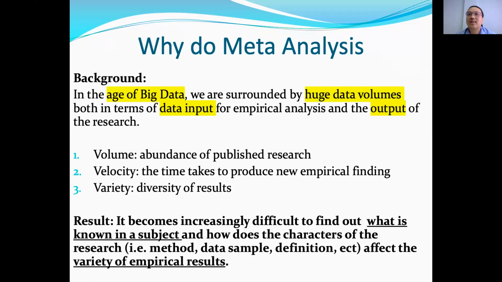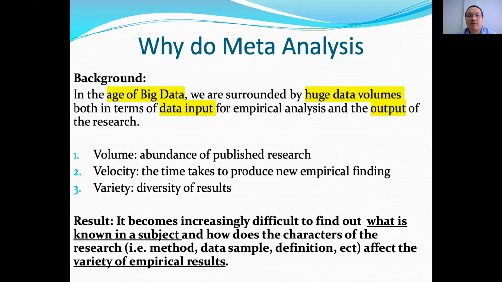And there are so many empirical research outputs available in databases or online. Because of this abundant data available in the market, it has 3 characteristics: volume, velocity, and variety. Because of such huge volumes of data available in the industry, it makes it easy for researchers to conduct empirical research. And it makes the research duration shorter.